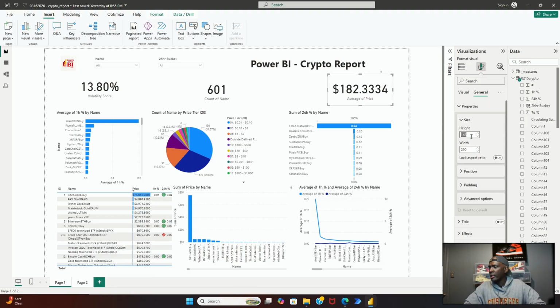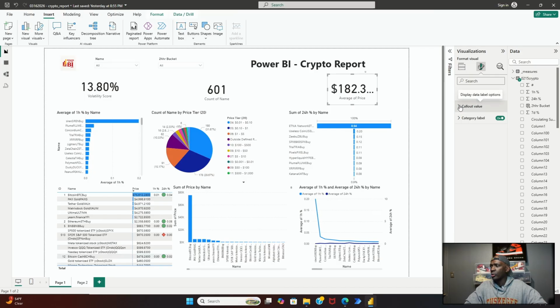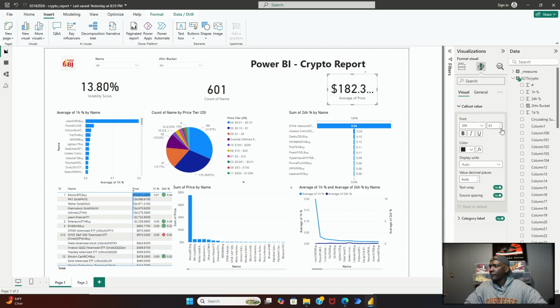And here we're going to make this one. This one may be a challenge because it's got more characters to it. It was a 140 by 220. It was already at 290. So given that we wanted it at 220, what we're going to do now is, because the 220 is a pretty good size, we're going to change the size of the actual callout value. This size is 140, has a 45 font. We're going to reduce the font. Let's say if we reduce the font down to 35. Cool, we reduced that font down to 35. We're going to reduce the fonts for all the cards down to 35 just to stay uniform. And now our card visuals are pretty good.